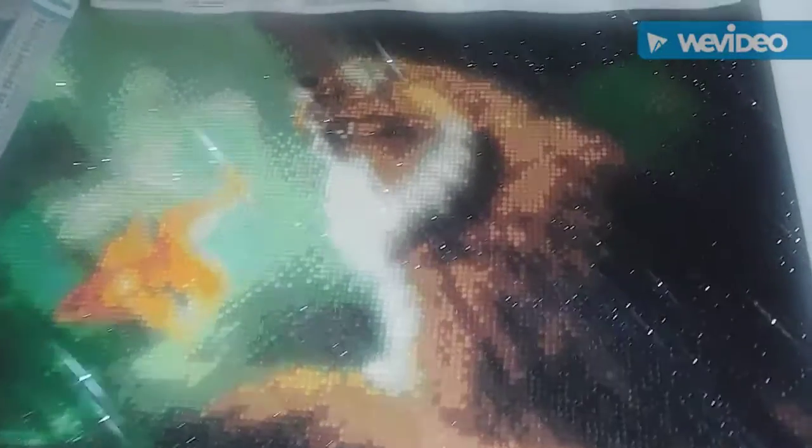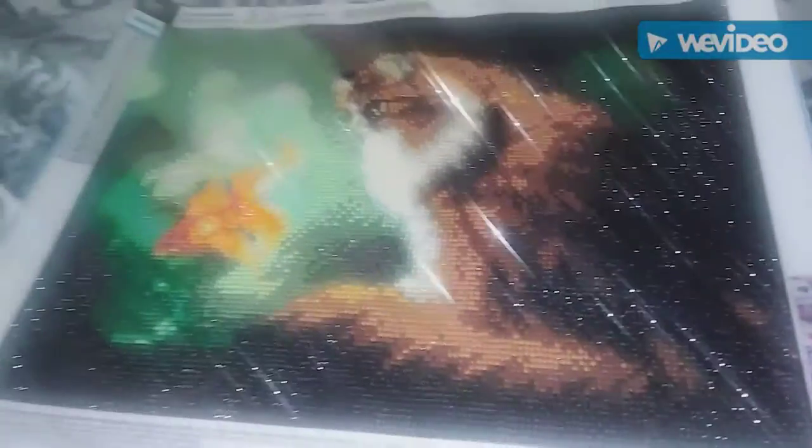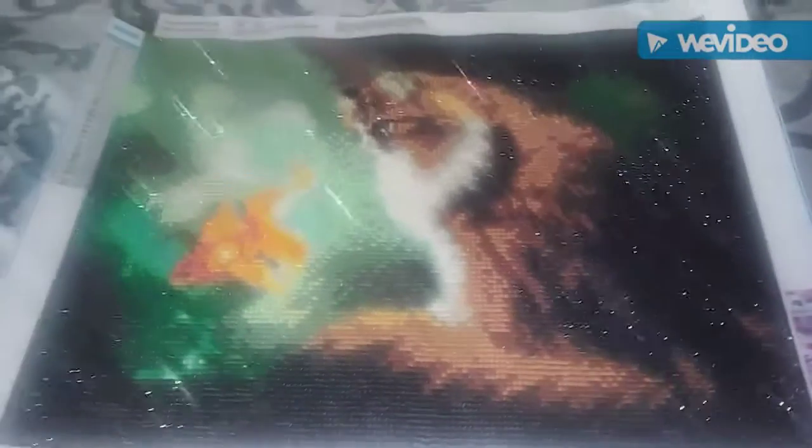Okay, I have completed this picture here. It's so pretty and sparkly. Every piece is put in its place. And it came out so pretty. Look at Obi. Now I'm going to frame it and hang it on the wall.